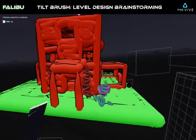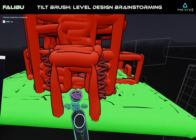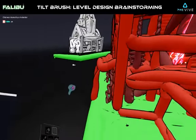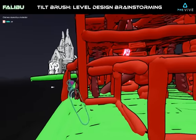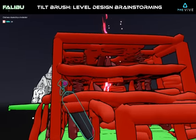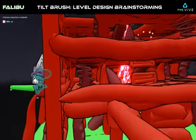Okay, let's see here. We got this little guy here. Let's walk him around. So, boopity boop, you could come and you could climb up here. And you could run. You know what? Let me make this all bigger.